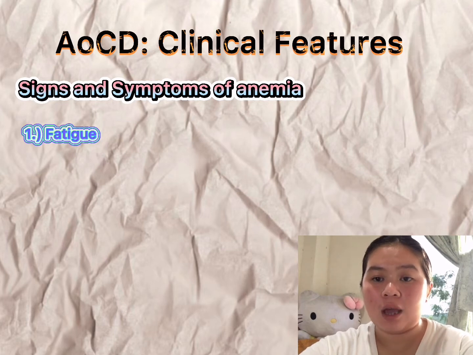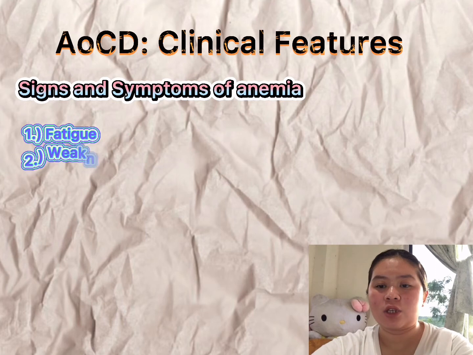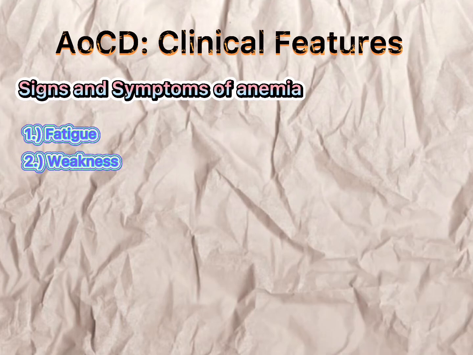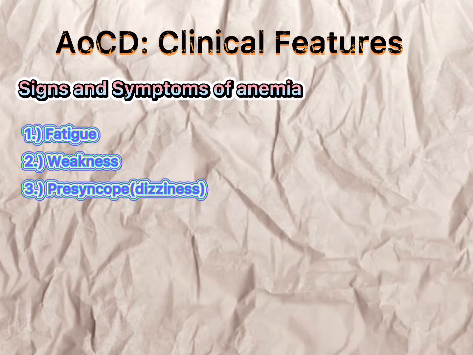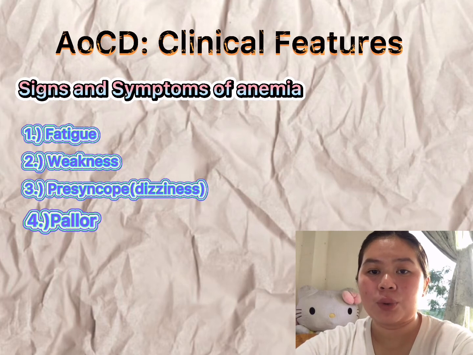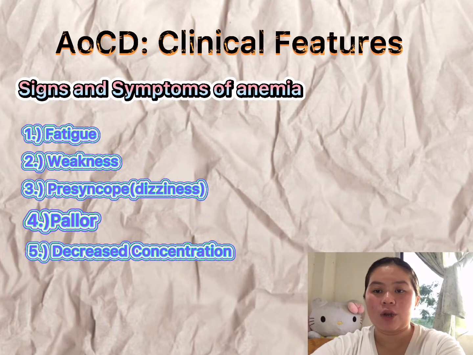There's going to be fatigue. So, patients are going to feel tired and fatigued. This is due to decreased oxygen delivery to cells and tissues. There's going to be weakness due to the same reason. There's also going to be presyncope, or the feeling of dizziness or lightheadedness. Pallor can occur, where the skin becomes more pale in tone. There can be decreased concentration.